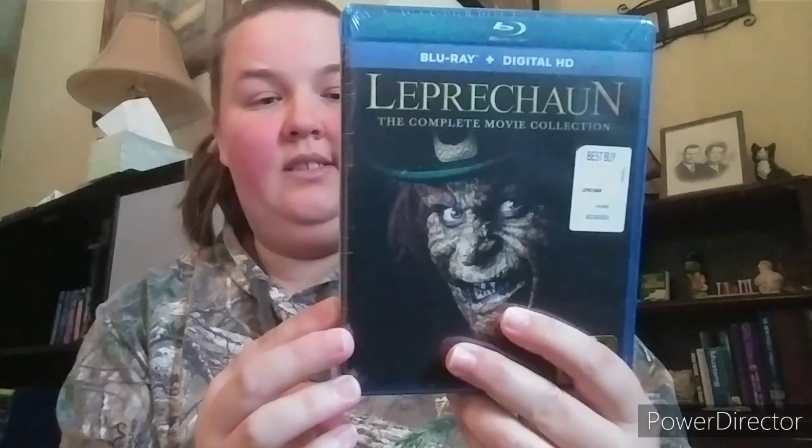Next is the Lethal Weapon four-film collection. I've seen the first one but not the others. The third one has Joe Pesci — apparently he's hilarious in it. I just watched Goodfellas the other week and loved it — fell in love with it. Joe Pesci is fantastic. The chemistry works, which is why they made four films. I also just watched Reservoir Dogs and absolutely loved that. I still need to see Casino.